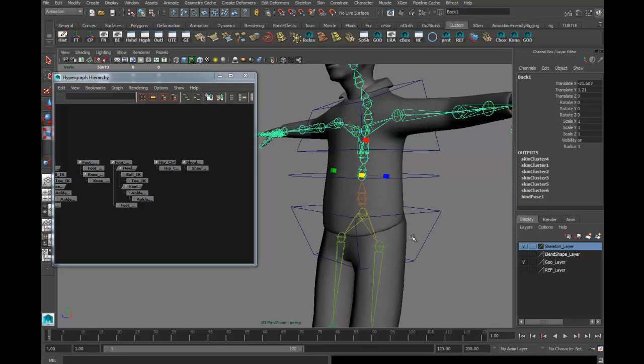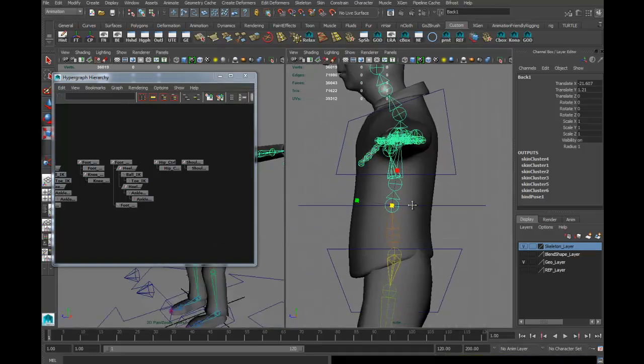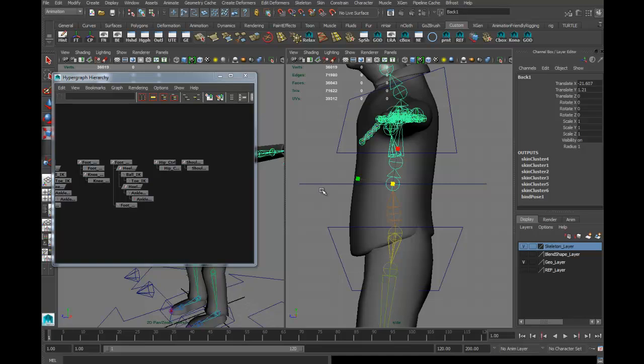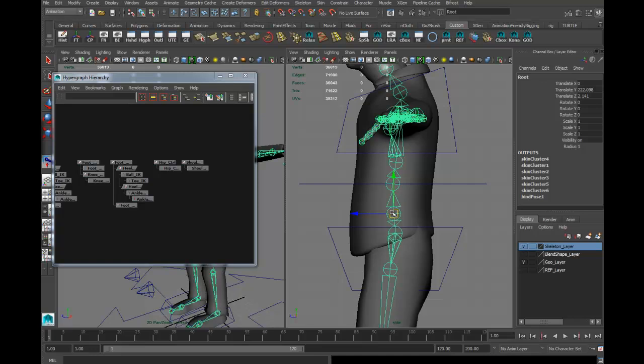If I want to move them, let's flip to the side view. Do I have a side view? Damn it. Layouts, two panes, side by side. There we go. If you want to, before you get too carried away, if you go into skin, there's a thing called Move Skin Joints tool, and you can select your joint and move it. This one's giving me a bit of grief here. How come that's giving me grief? What about this one? Oh, it's because it was the root joint, I suspect.